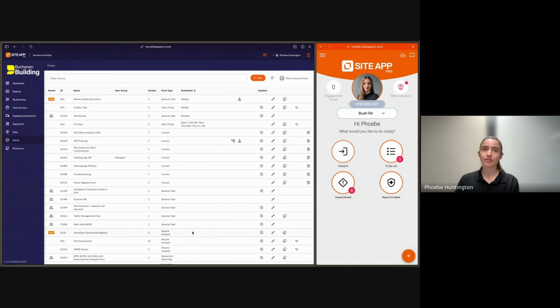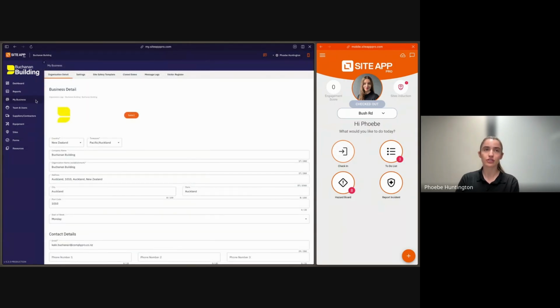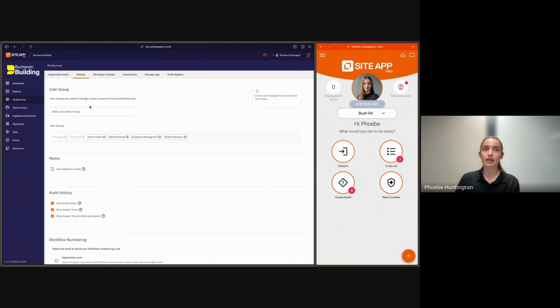We talked a little bit very quickly about user groups with forms, so you're able to assign forms to different groups of users. User groups you'll be able to find in your My Business section and within your settings. And user groups are fully customized, so you could say you want a group A here, you can go ahead and create group A. Obviously, you'll want to go ahead and click save.